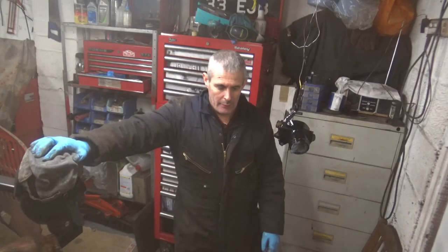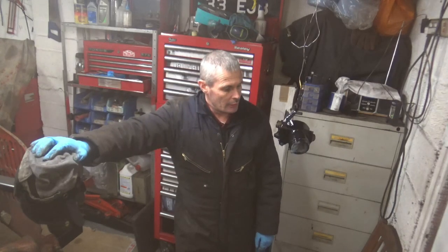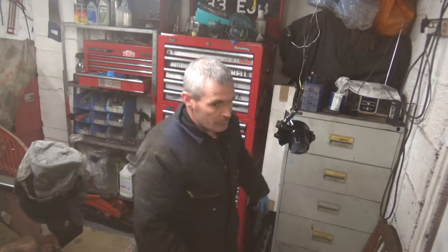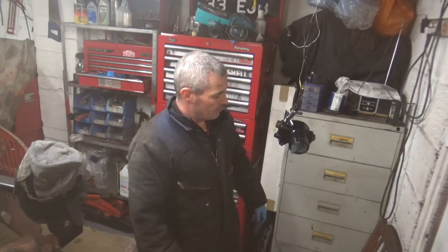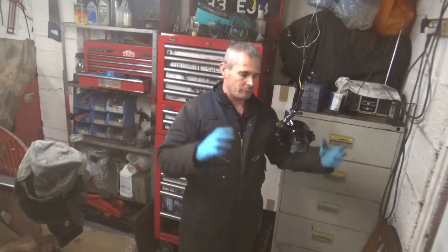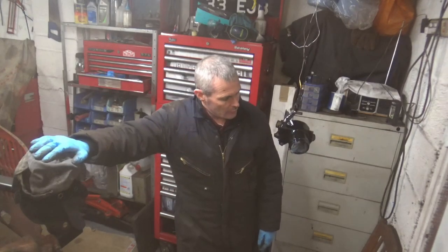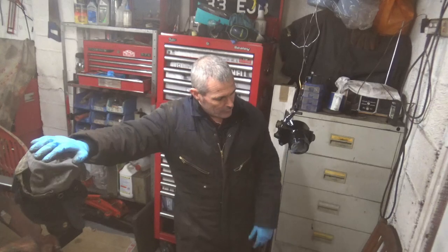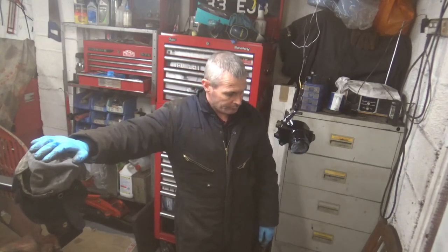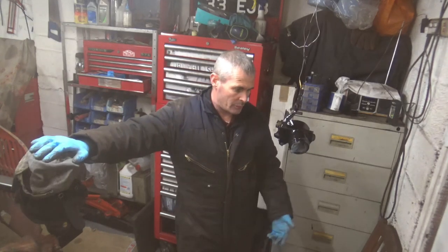Off camera, I degreased the hub with some panel wipe and stuffed some tissue in the hole where the bearings were going to go, and put some tape down the threads where the top ball joint nut goes, and filled in the little holes where the caliper mount bolts go into. Just filled in with tissue just to keep the threads clean for when I painted it.